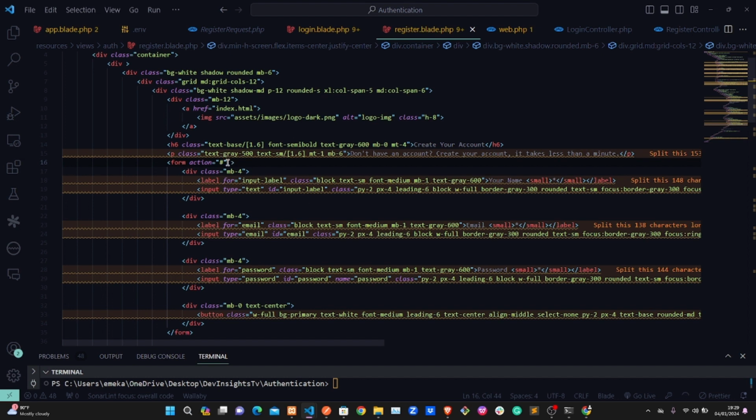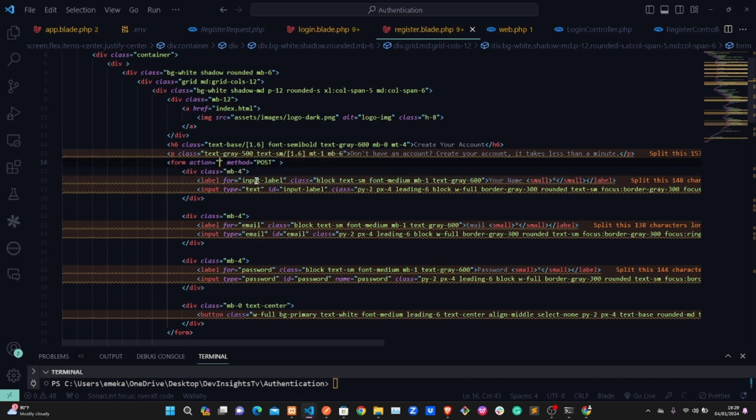If you don't put any request here, it's more like a get request. So we need to define that the method is a post request, not a get. So let's define that here. That is post.